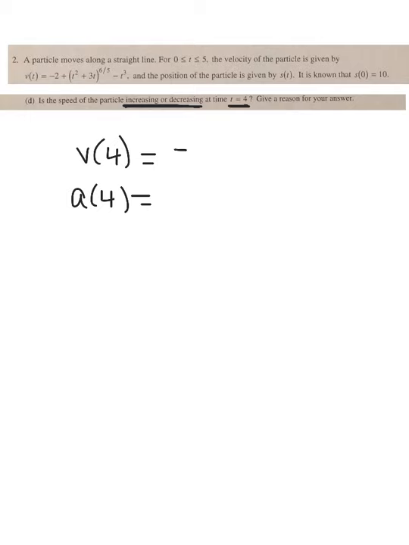All right. I have negative 11.4757. Now to do A of 4, you can go to your home screen and just do math 8, because remember the acceleration is the derivative of the velocity, and then evaluate that at x equals 4. Why don't you stop me and figure that out? I have negative 22.2957.